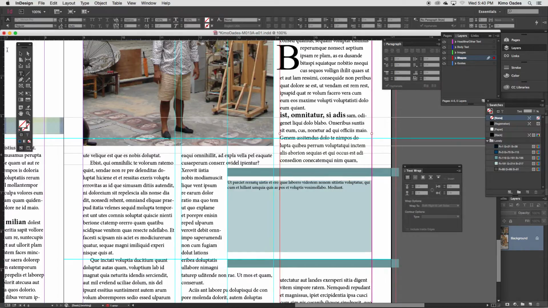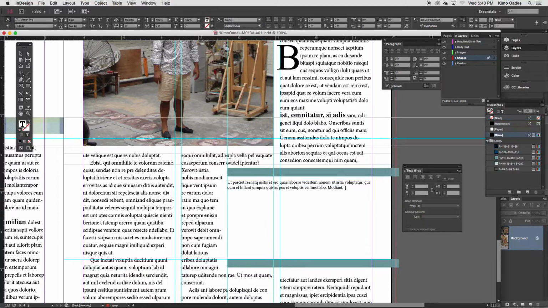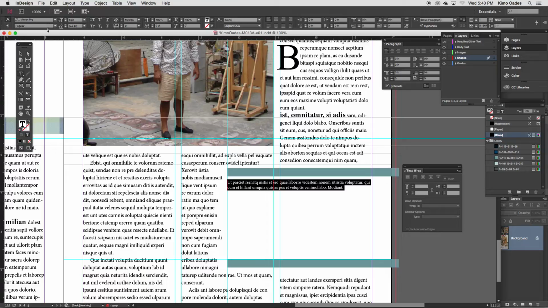Select the box. And let's see what kind of type we need. We need all caps, and it's a serif font. It looks like it's a little narrow. Okay, so do I have a condensed here? I do. I've got a bold condensed. Let's make that all caps. So here's my all caps.